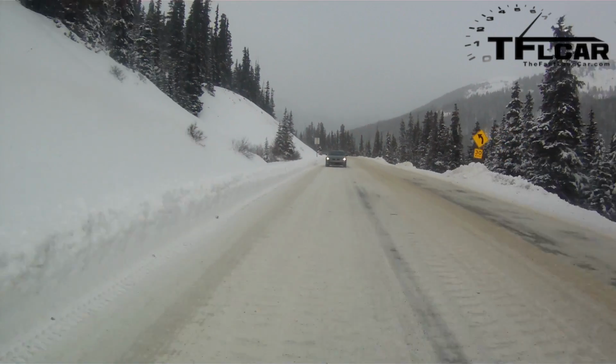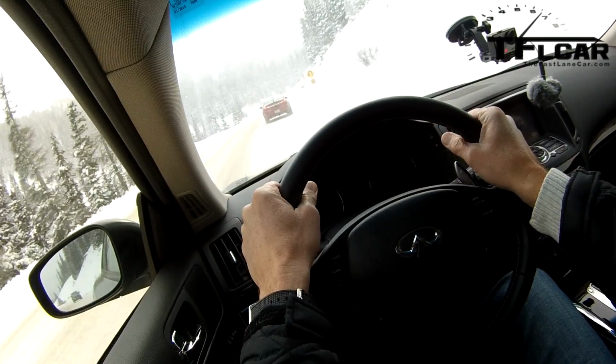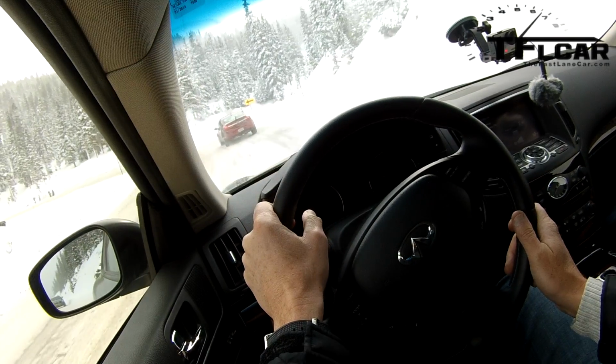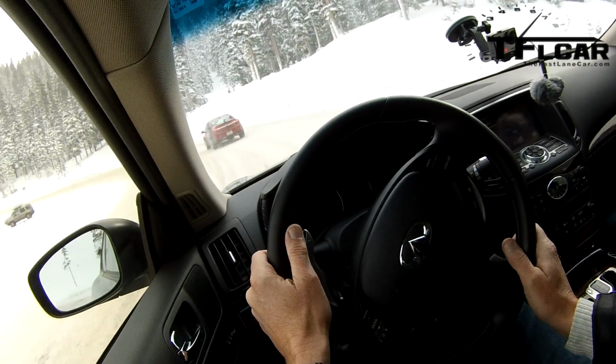And I'm 6'2", but we both fit in here relatively comfortably. Having said that, I think this car does need an update. You can change the name of it, and that's all they did. There's no difference between the G37 and the Q60, except for the fact that they stuck a Q and a 60 badge on the car. Otherwise, this is identical to last year's G37. And so I think it's time that this did get an update.